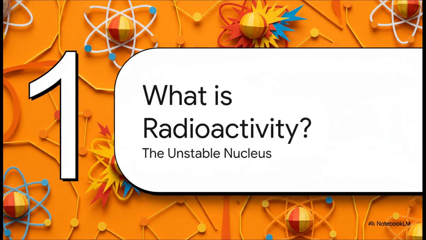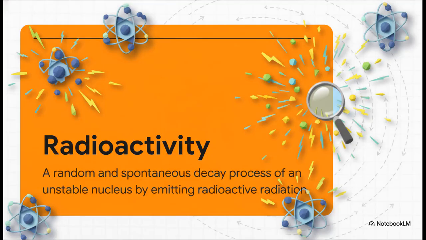Okay, first things first. What exactly is radioactivity? Well, to understand it, we need to zoom right into the heart of an atom, into something called the nucleus. And it's all about what happens when that nucleus is, well, a bit unstable. This definition has two super important keywords you must remember for your exam. The first one is spontaneous. Spontaneous just means it happens by itself. No one needs to push it or heat it up, it just happens.